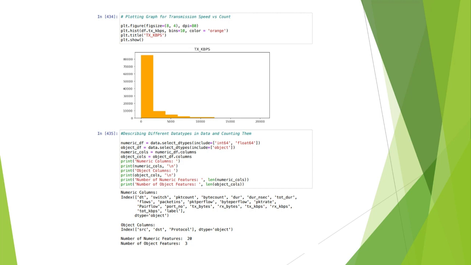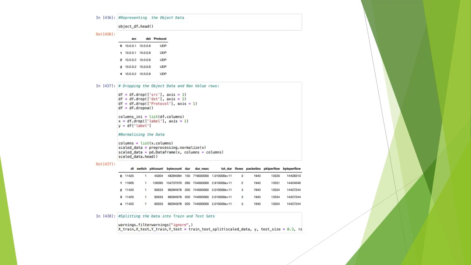Now, a data set may contain several types of data like integers, floats, and strings. String data cannot be used to train machine learning algorithms, so we'll have to drop them from the existing dataset. We implemented a code to display the types of data in our dataset. So we can see that our dataset has numeric columns and object columns. Numeric columns contain the integers and floats. Looking at the object columns, we can see that SRC, DST, and protocol are string data. SRC and DST are the server IP addresses, and protocol is UDP and so on, that was discussed by Rishi.